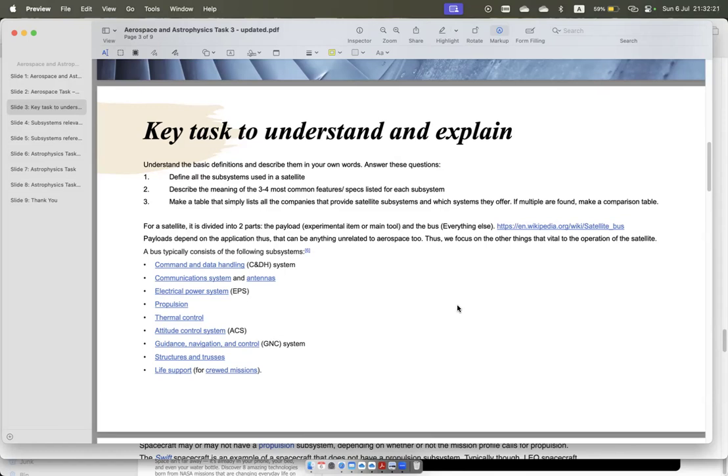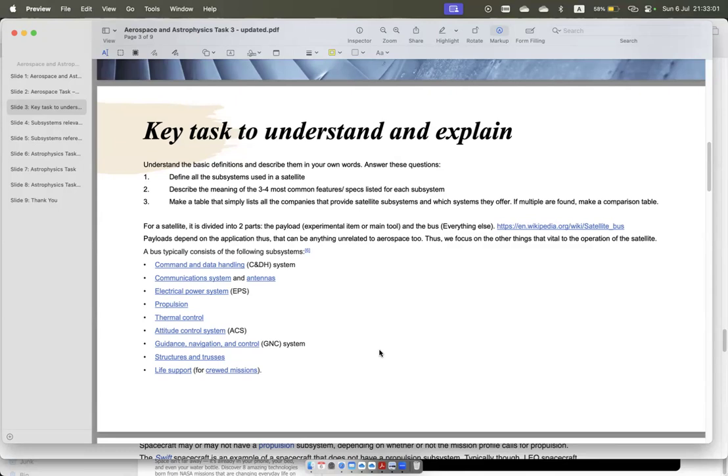For example, if you think mechanisms need not be there, you can share why. And it is true, there are many missions that don't have a deployment mechanism. But this is just to firm up your understanding to see what is extremely critical to a satellite and what isn't. Okay. So you define all the core subsystems of a satellite and you describe the main features. So the main features, for example, when we're talking about the onboard computer, what is important, right? You would find that, for example, how much RAM it has is important, how much storage it has is important, the speed that it has is important because this is a computer.